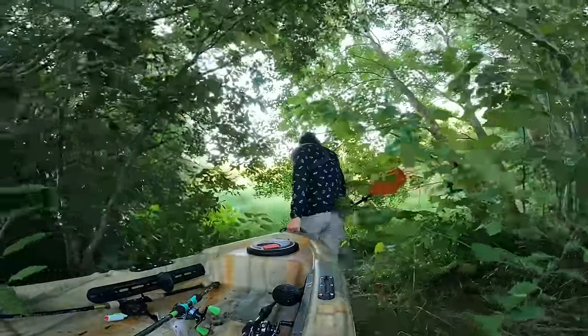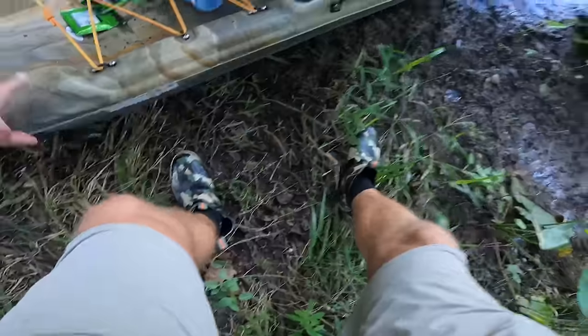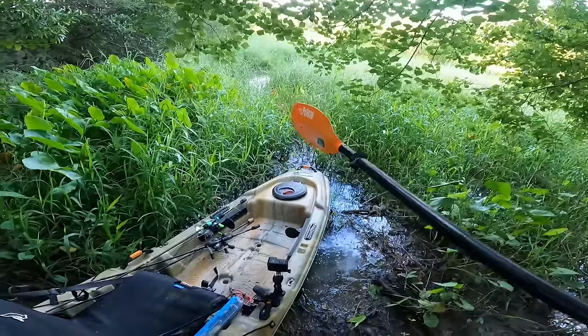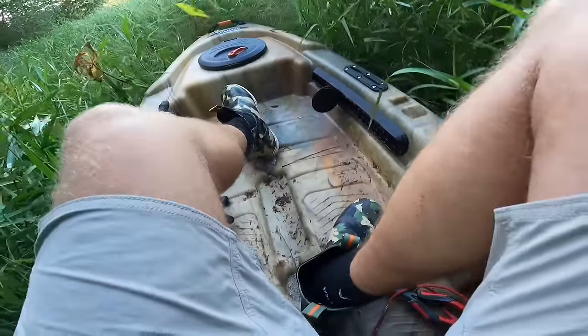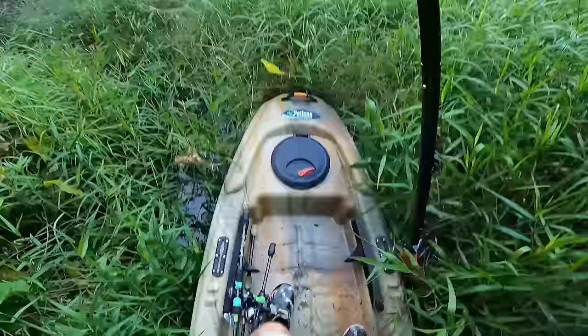Alligator, don't do it to me. Wow, this has gotten to be quite the sketchy entrance right here. Didn't used to be this sketchy. I mean, this is just water moccasin territory. Don't think about it. Too late. Keep paddling. I'm already thinking about it quite a bit.